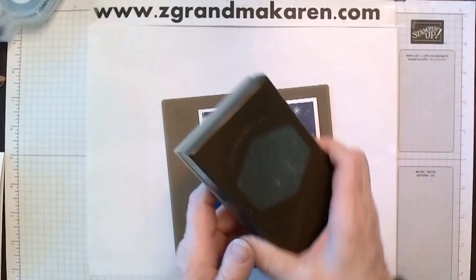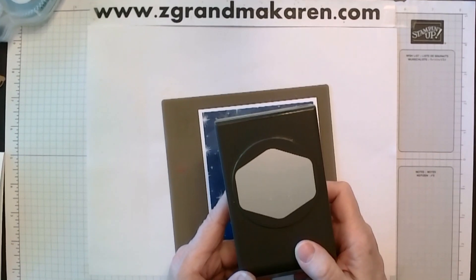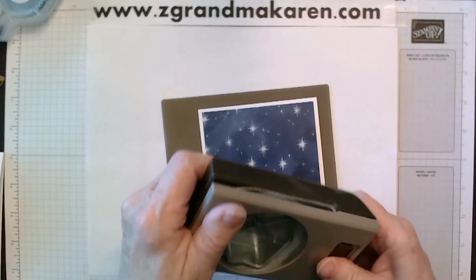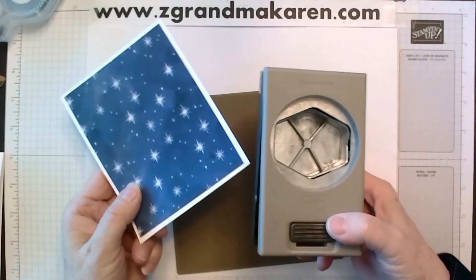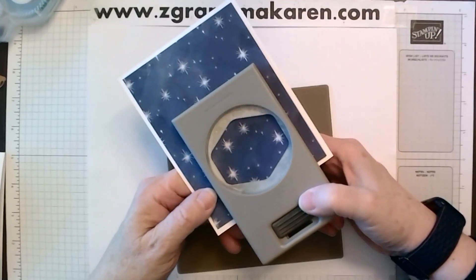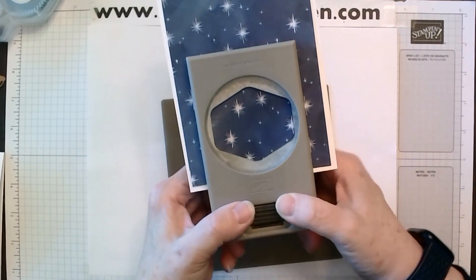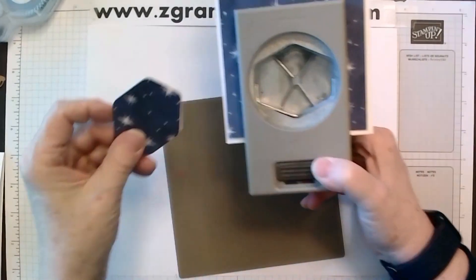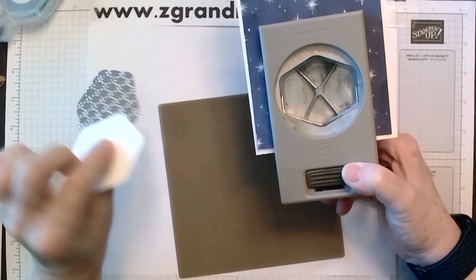Next I'm using this hexagon punch. It will be in the new catalog. And it also is in the online exclusives. So the way to show everybody is I put this all the way down to the bottom. Evened it out on the sides as best you can. And then press both of them. And so you have this piece and this piece. You can use that for something later.